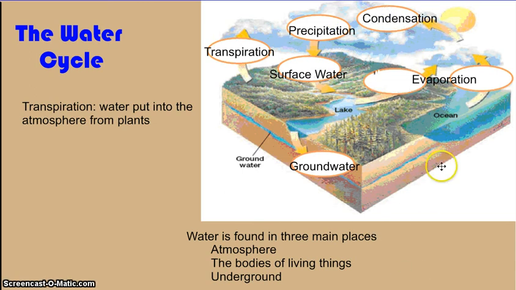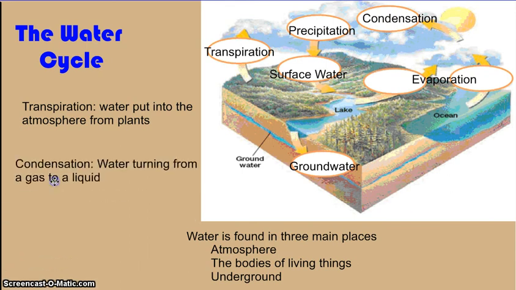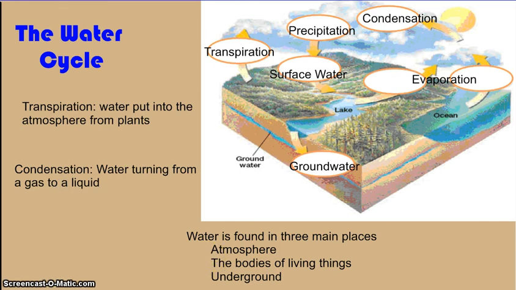Condensation is when water that has gone into the atmosphere turns into a cloud. It turns into a liquid. A cloud is liquid water. And there's that definition if you've never heard of that before. So just like carbon, water is cyclical. It begins in one place and ends in another, moves in a cycle. And you should be aware of those words and their definitions. I'm expecting to see those in your notes.